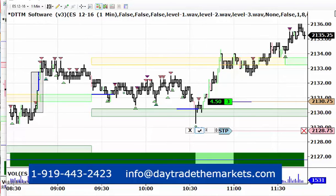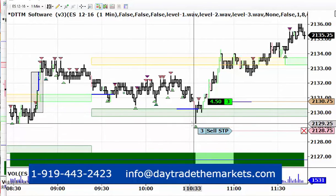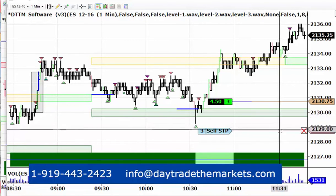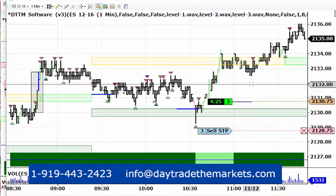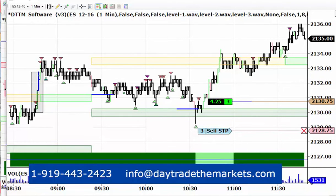At any rate, so it did get down very, very close, as you can see. It hit 29.25, and our stop was at 28.75. So, a little bit lucky there. Our risk, of course, was only from 30.75 to 28.75, so it was only 2 points. So it wasn't a huge risk. But at any rate, it's obviously time to take some profits here.